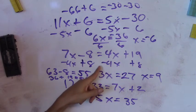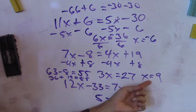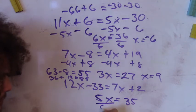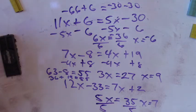Then I figured out, what did we figure out over here? Oh, we didn't even do the rest of the math over here. What did we figure out that x was? We found out x was... Oh, yes, we did. X was 9. Okay. And now over here, we're figuring out that x is? After we do the math, it's 7. Yes, there you go. And what math did we do? We just did no fun, get back to 1. 7 times 7 is 49, plus 2 is 51. 12 times 7 is 84, minus 33 is 51. So 51 equals 51.